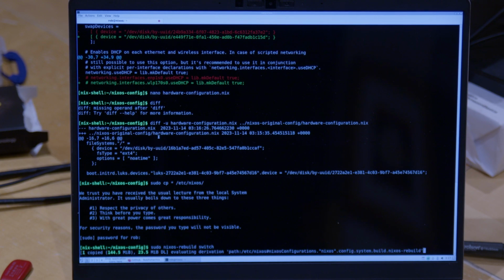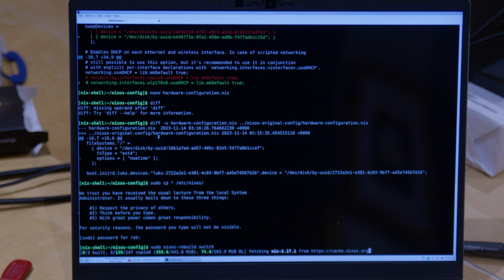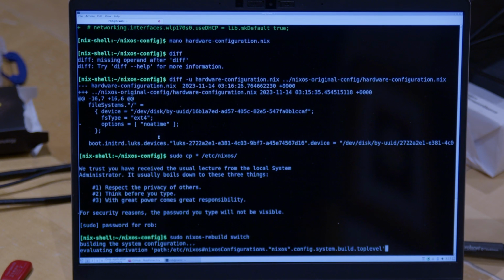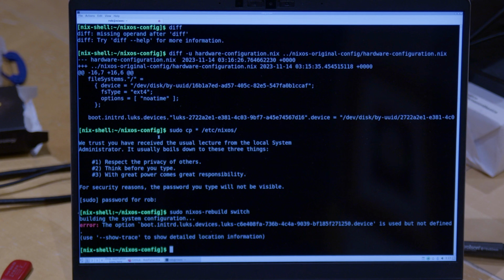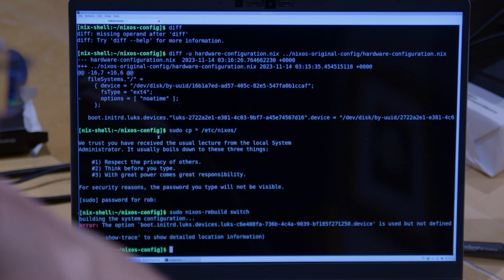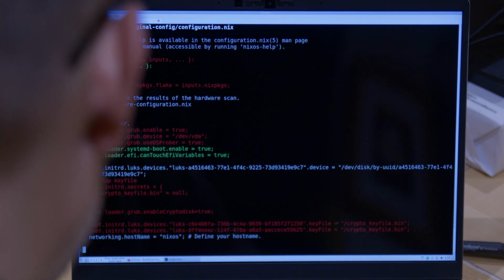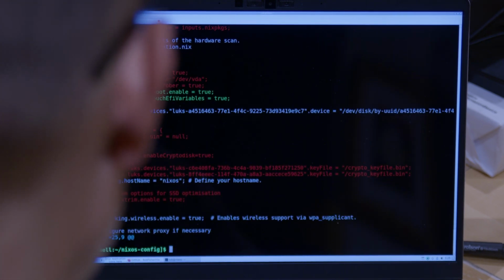Okay, let's see what happens now. I'm going to make it bigger. Oh. So let's take out everything from setup key file down to there.